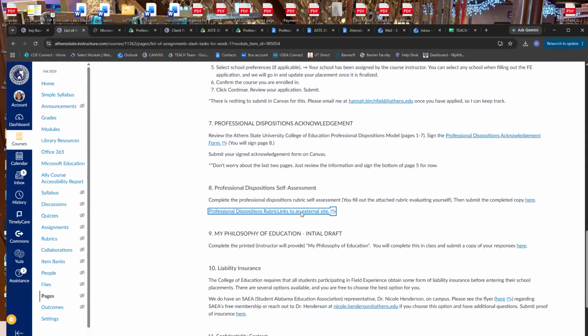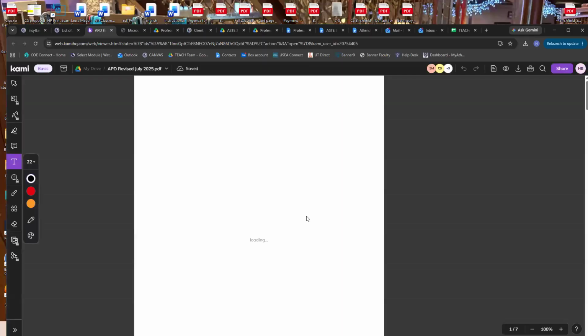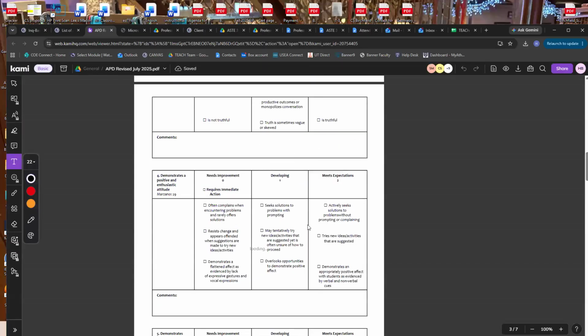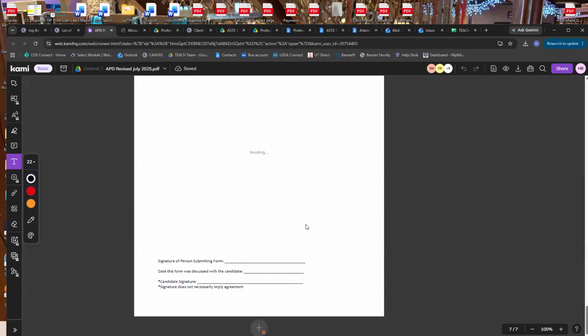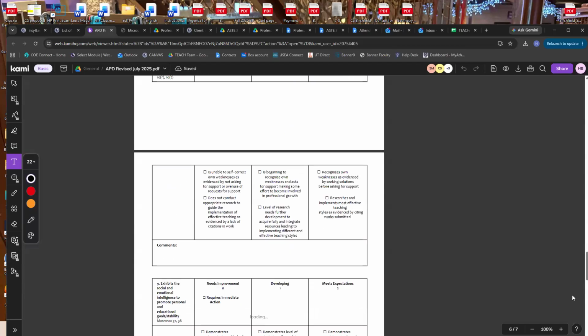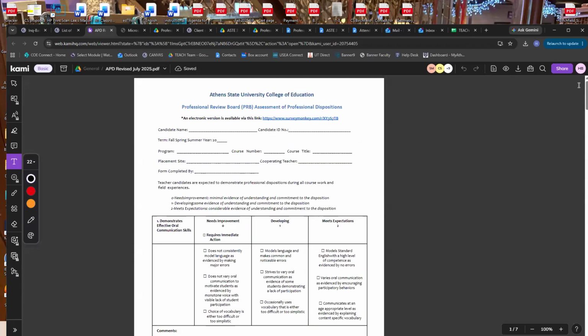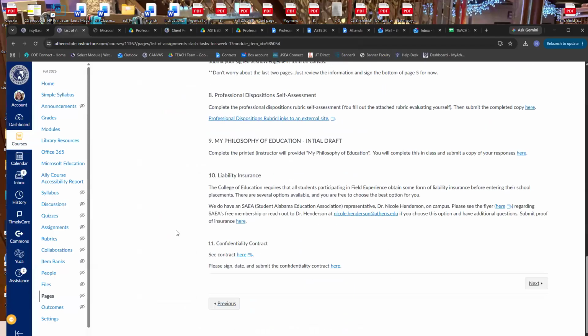Professional disposition self-assessment. You will go in and fill this form out about yourself. Take some time. You don't necessarily have to make a lot of comments. Be truthful with yourself. We don't all meet expectations all the time. You want to give yourself opportunities for growth. One really big thing in education is understanding that we all can benefit from feedback. We all should be in a state of constantly improving our practice. Nobody's perfect. So just make sure you give yourself honest self-assessment and room for growth.